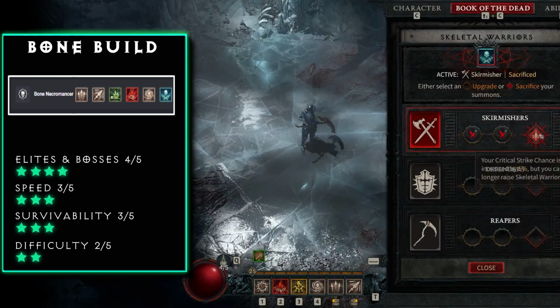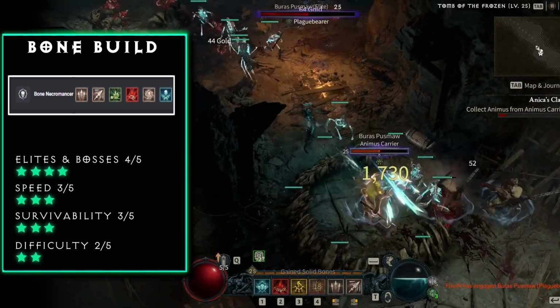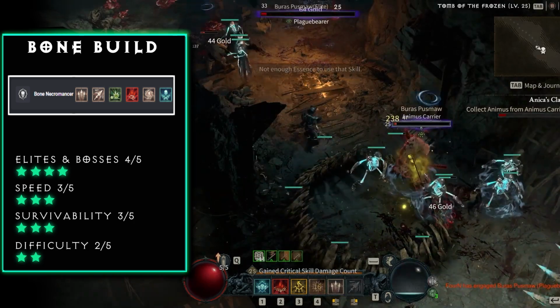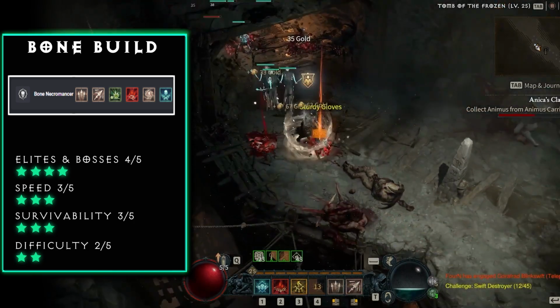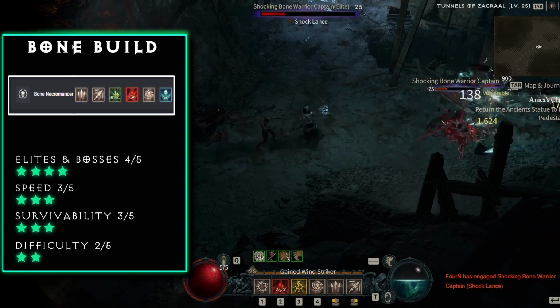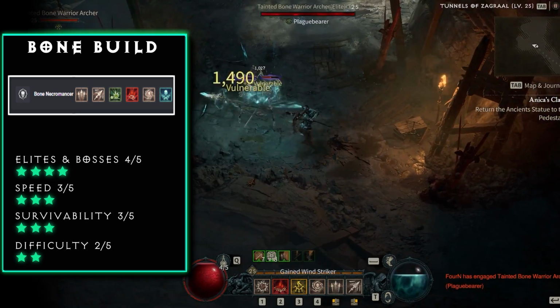There are also different variations where you can run Bone Spirit as well. You know, toss out those Bone Spirits that can absolutely destroy elites and bosses if you have enough skill points to upgrade and fully utilize that build. This is one of the higher performing builds in the game as of right now, and is going to have a very consistent and smooth playthrough as you're completing the main story.